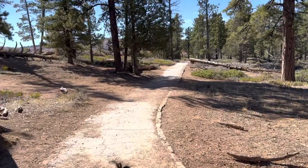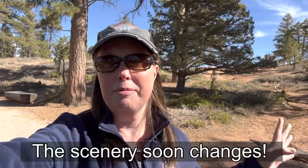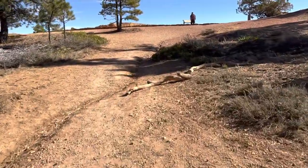Only a few minutes into this trail. It's a really nice paved trail. It's kind of wooded. It doesn't have the views of the hoodoos or the amphitheater or any of that, but it is really close to the other trail. I don't know if you can see behind me. So Troy just went straight up here real quick, and there's a lookout point. So it's a nice way for us to be able to take Desi and still be able to see some of the viewpoints behind us as well.